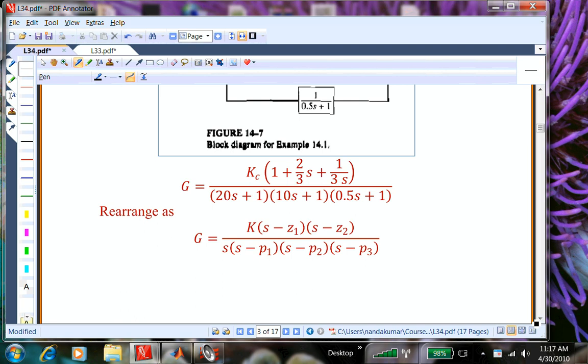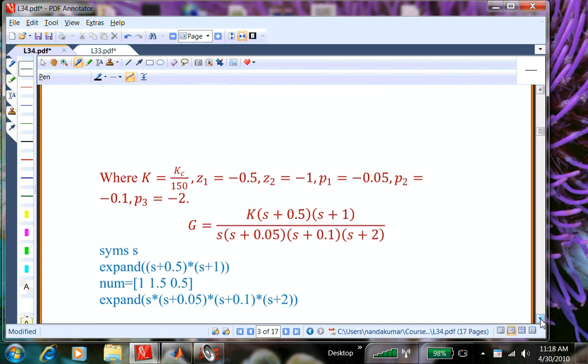Recast it. This is not always necessary, as some of you have already found out. If you bring in MATLAB, it's not at all necessary. But in an exam, it may be convenient because it right away tells you at least a few points on the complex map. So just write it in terms of poles and zeros. Now watch that in the numerator, when you take the common denominator, you will get a quadratic. And the quadratic can always be factored like this. So for a PID controller, you will have two zeros. So two of these poles will be connected to those two zeros. The third one will go to infinity. That will be the structure that we saw. So this is how it's rearranged.